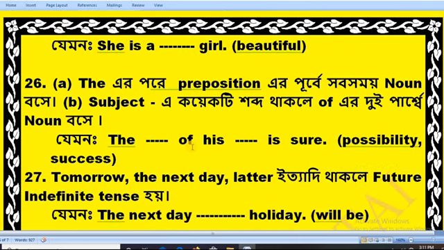Now 26. If you see there is an article before the gap, and after the gap there is also a preposition, and there is also another gap. Okay, in that case what will you do? After the article you will use here a noun. Okay, and after the preposition there is another gap, and in that gap there is also another noun. That means in both gaps you have to use here a noun. Okay, that is the rule.